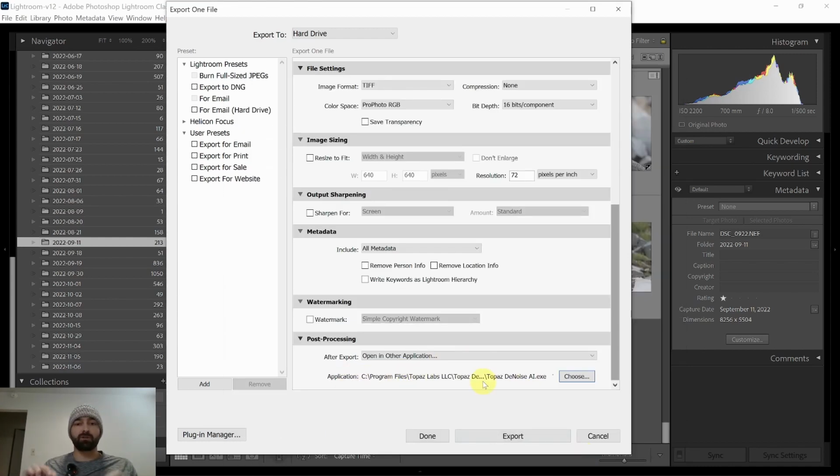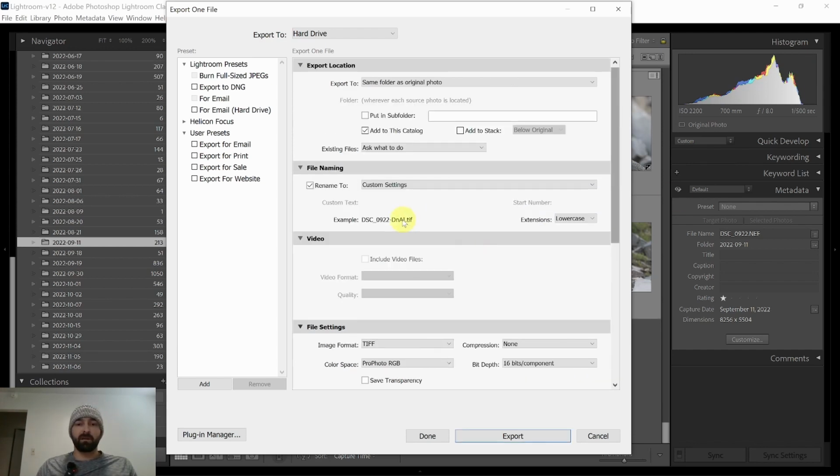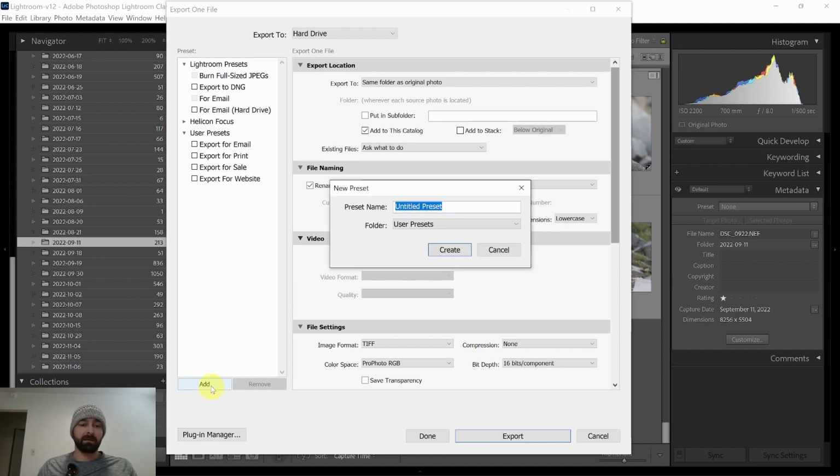Now, this will change our file name, export to Topaz denoise, and bring it back, and you will have that, scrolling up here again, -dn AI on the end of your file name. Perfect. Now we just need to save it. So we're going to come down here to this button that says add. We're going to hit add, and I'm going to make a preset name for this, and I'm just going to call it denoise AI. But I'm going to save it underneath a header. Now you don't have to do this, but I think it's convenient.